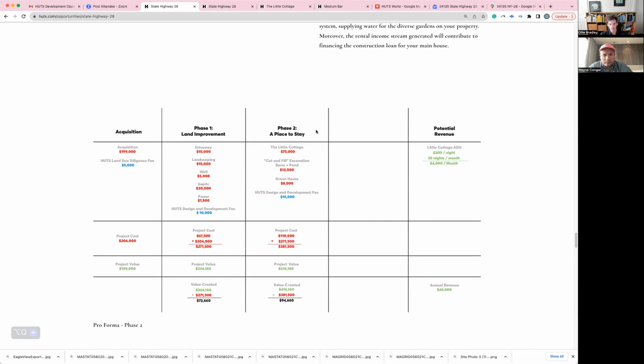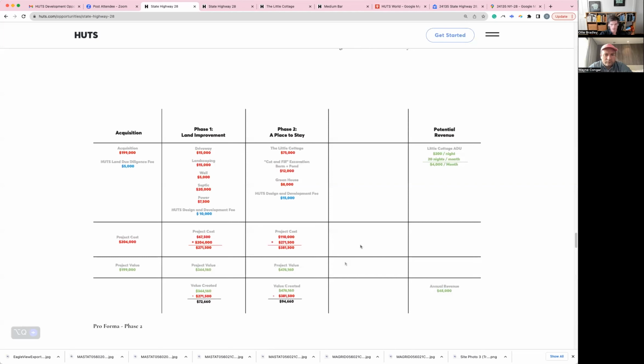It's something that is both a great place to come, stay, think through the rest of your property, and have an experience with a contractor to see if you want to test that person out for the third phase of your project, building the whole thing. But it's also just a really exciting place on a pond in an orchard that has the potential to be rented out. So this phase, you're spending $110,000 to build the little cottage and the greenhouse, etc. But at this point, through the process of forcing equity into the project and building, you've basically got $95,000 in value.